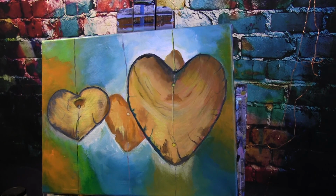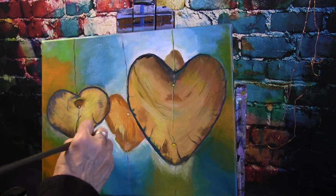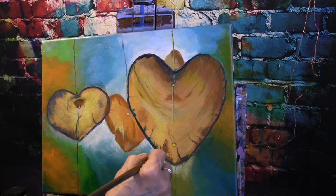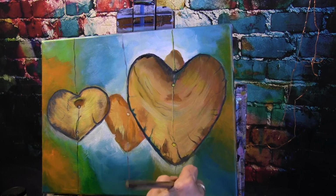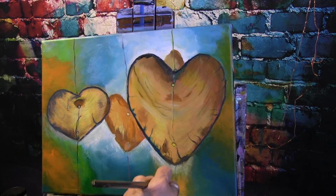Let me make sure this is clean. Get a little bit more white in there, right here. I want to get that whiter. Just a tad white. Maybe get some orange in there so it doesn't look so dull. Just a little bit. String.